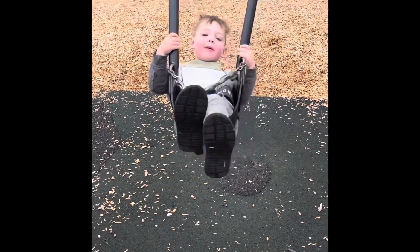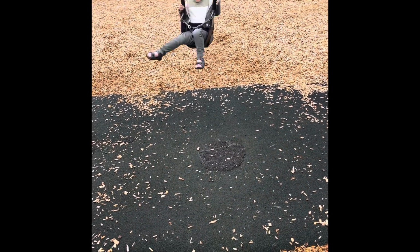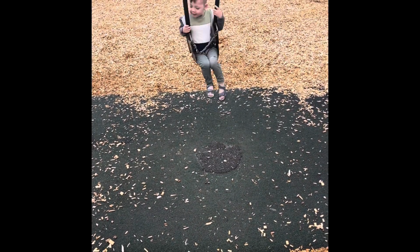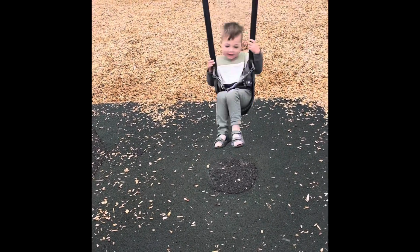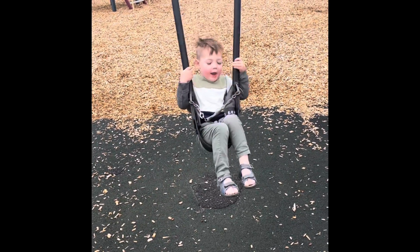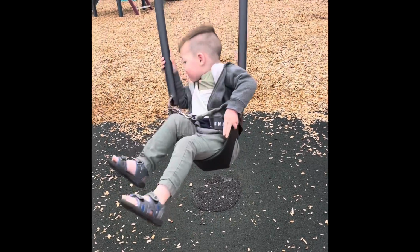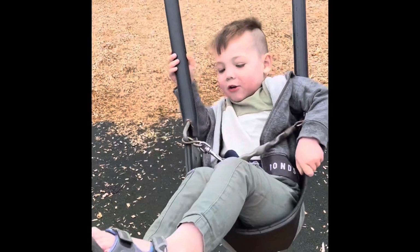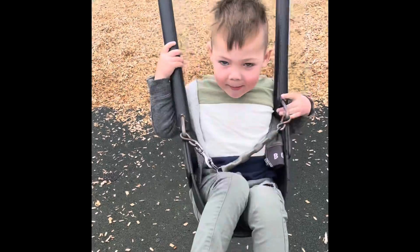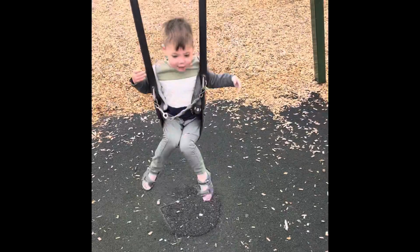You can see I can do my move. What's your move? Show us your move. I swing my back. Now you do your move. I can do this move. Right here. That's a very cool move. I just hold on and I can do this. Can you do that like me, Mummy? Not just yet, no. You're very clever, buddy. I didn't see it.